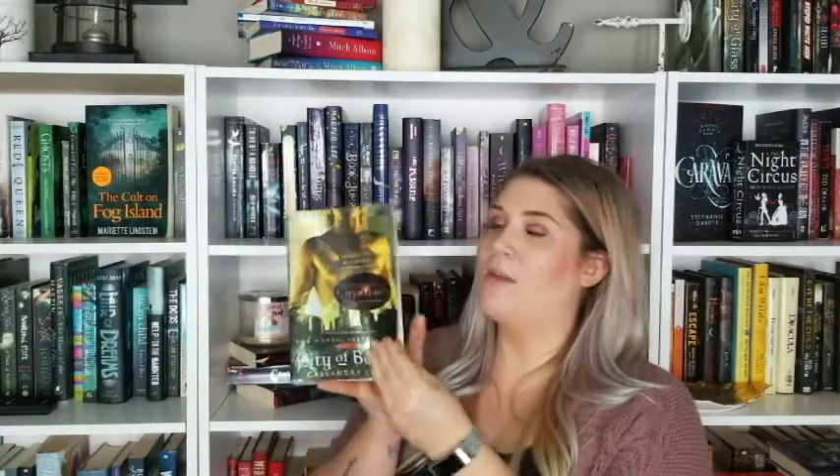The next book I got is City of Bones by Cassandra Clare, book one in the Mortal Instruments series. I've just been slowly picking up books from her series whenever I see them on sale. After that I found Jay Asher's 13 Reasons Why — most people have watched the Netflix series; I actually haven't watched the second season yet but I do plan to. This is about a teenage girl named Hannah who commits suicide and leaves notes for everyone who contributed to her death. I really enjoyed the TV series and wanted to read the novel so I could compare and contrast the two.